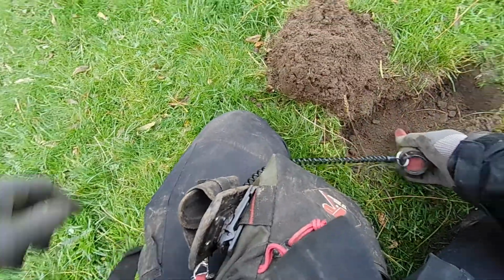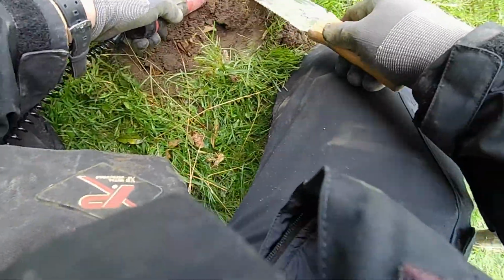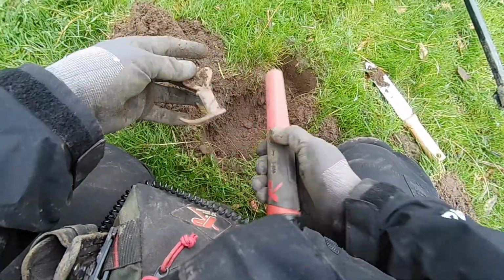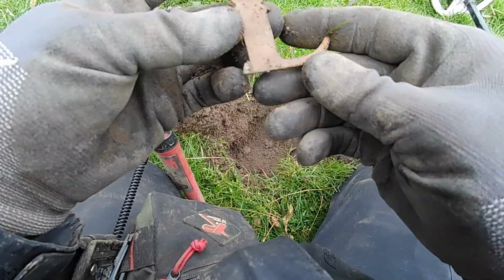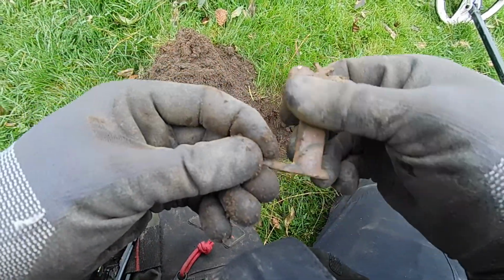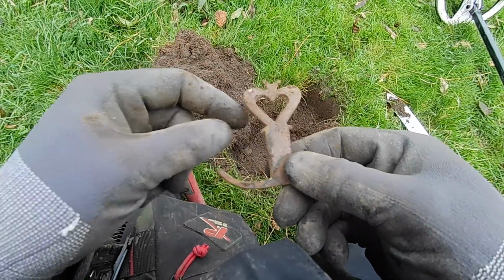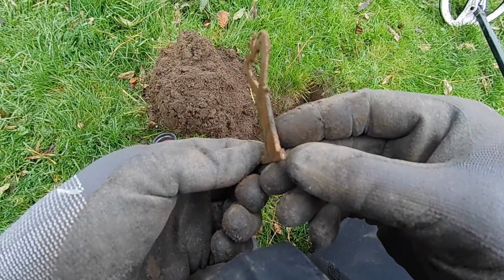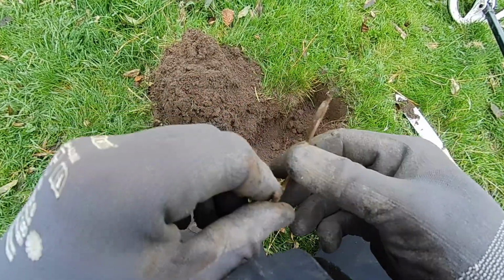So it's in here. Get the digger. There it is. Don't know what it is. It's like a decoration of some sort. It's got a little heart shape in there. Looks like a bit could have broken off, so it could have come out a bit more. But yeah, don't know what that is.